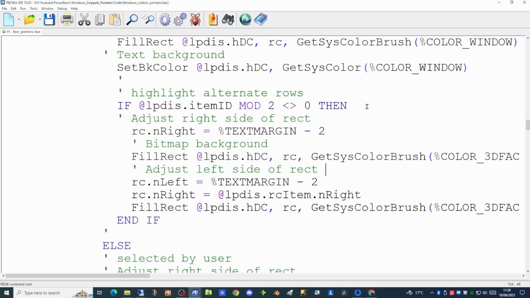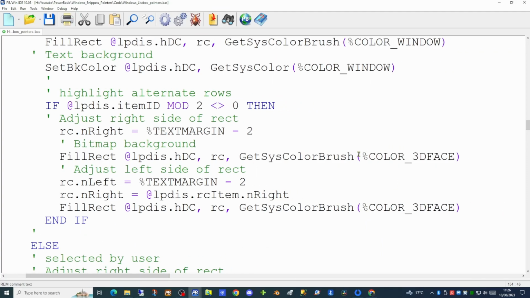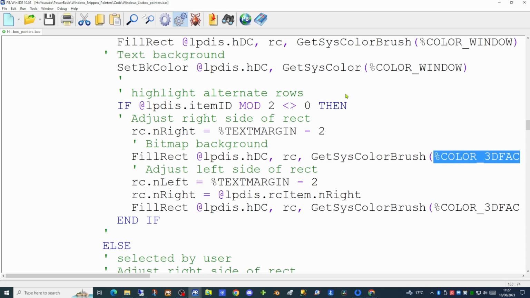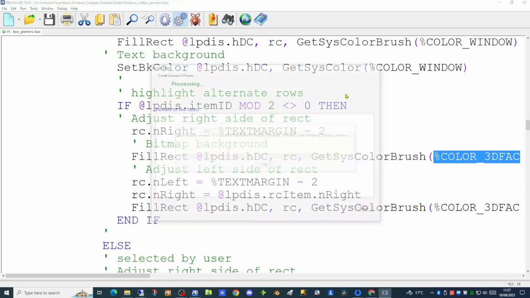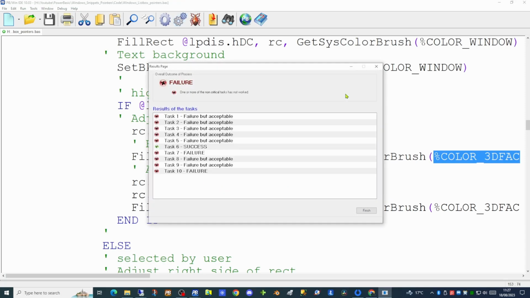So just as we did before, we can use the full rectangle commands again. This time we're changing our colour brush to be the colour of the 3D face. In this case, the default value would be grey. So if we try running that code now, the dialog will appear, and when the results come in, each alternate line is grey in colour. This makes it easier on the eye to see the value of each line.